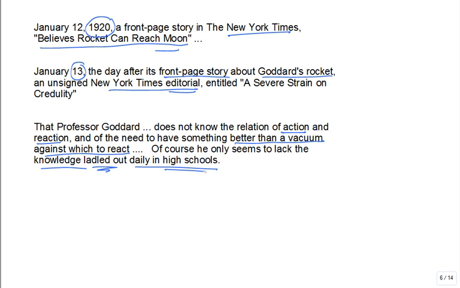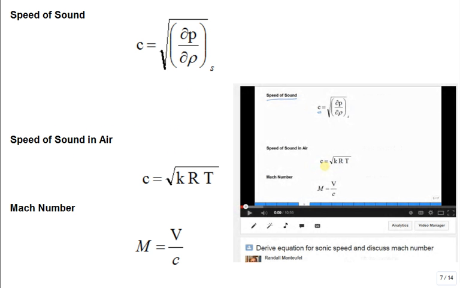Very cutting. He basically was not very interested in talking to a lot of media people, especially after that. And so he was a little bit of not a recluse, but I just want to do my experiments, and if they work, great. And so, yes, rockets can go through vacuum, outer space, and it's that concept of linear momentum, isn't it? All right.